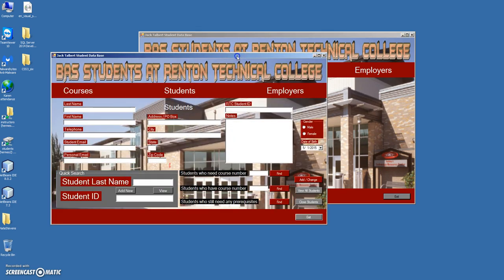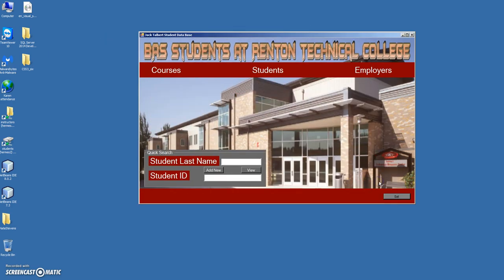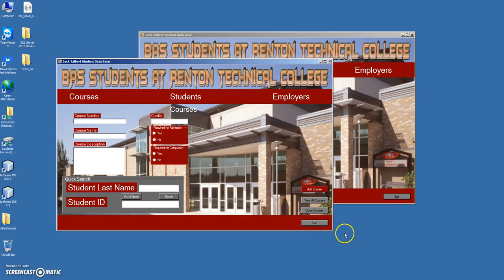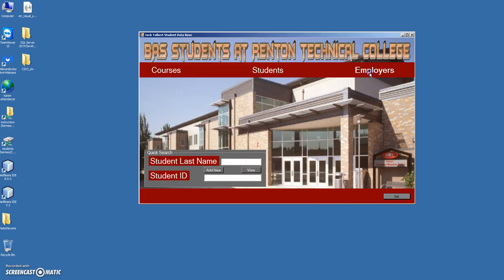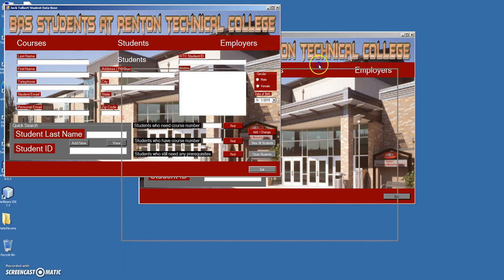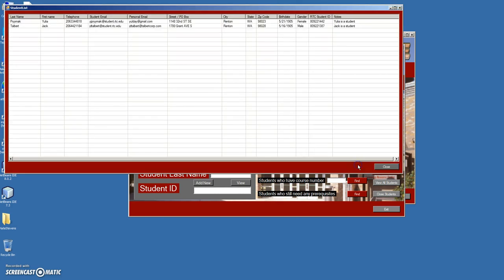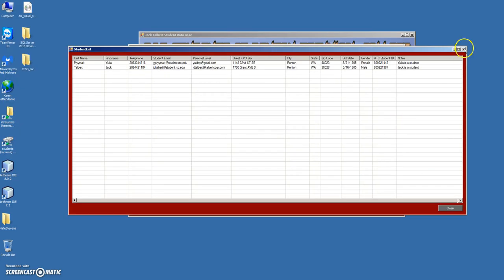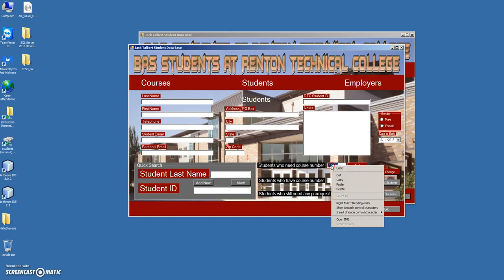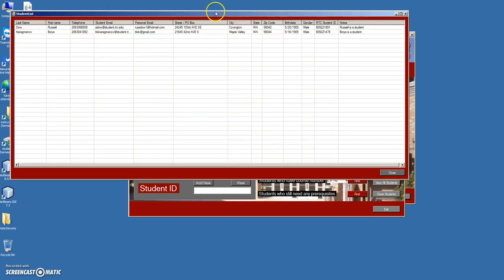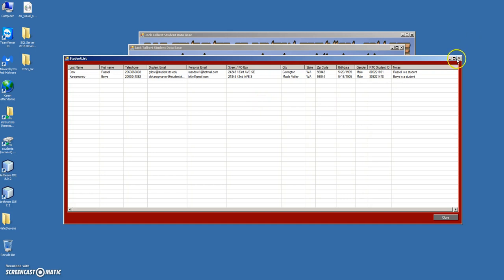So if we go to students, and then you can close the students and be back at courses. Employers doesn't have anything populated yet. So if we start with the students, and Stephanie has a question, who is lacking CSI 182? And of course we're going to eventually use a combo box for that. This shows us the students that still need that course. This is a result of the return from that query. And likewise, if we check who have the course, it'll show us the other students that already have taken that course.